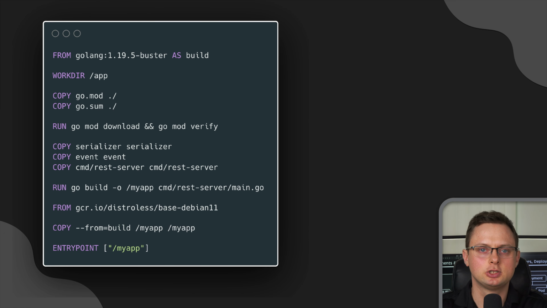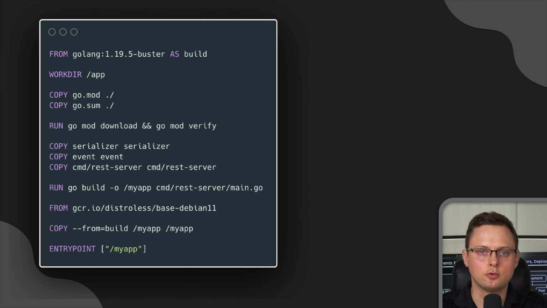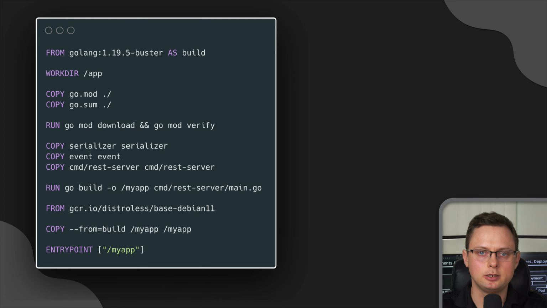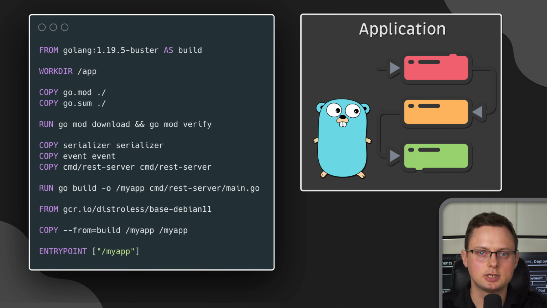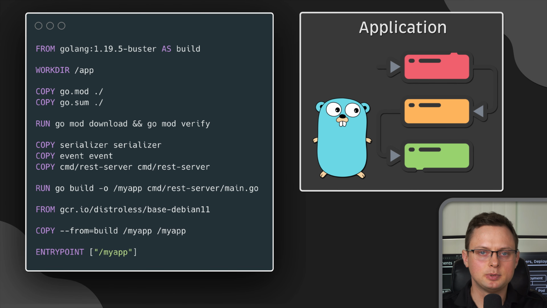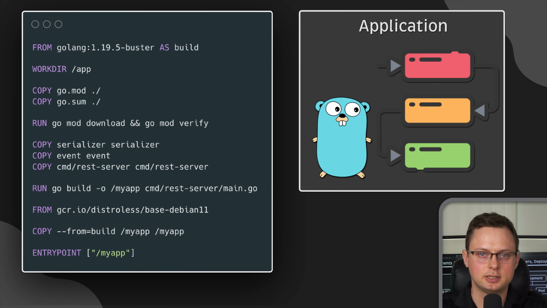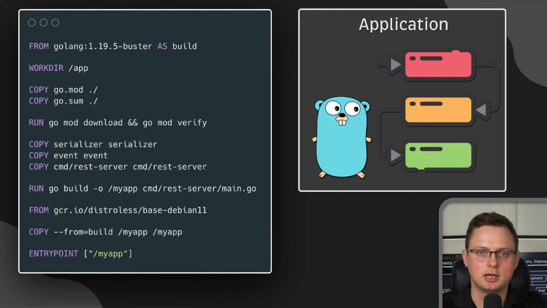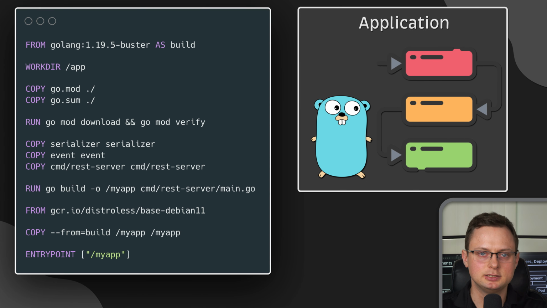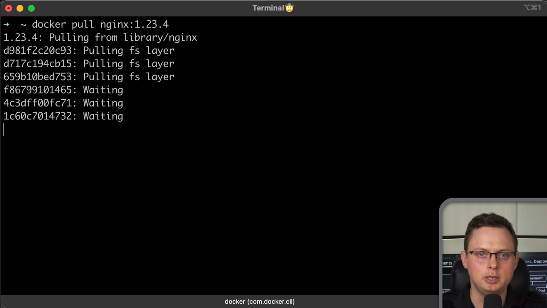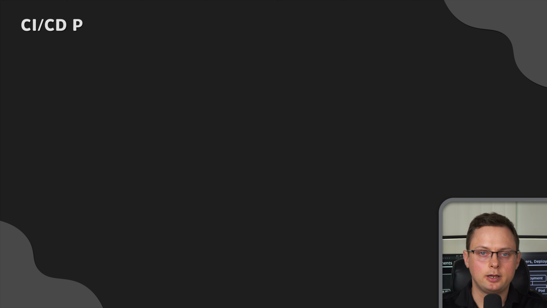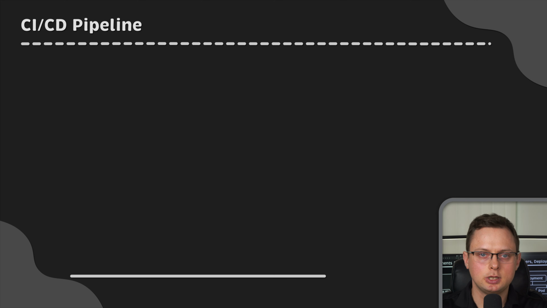To run an application on the Kubernetes cluster, you need to package it as a Linux container. Containerization allows you to create self-contained Linux execution environments. Any application and all its dependencies can be bundled up into a single image that can be easily distributed. Anyone can download the image and deploy it on their infrastructure with minimal setup required. Creating Docker images is usually a part of the CI/CD pipeline.